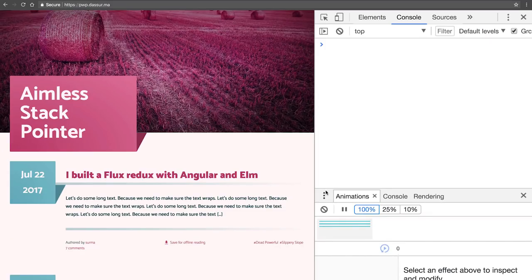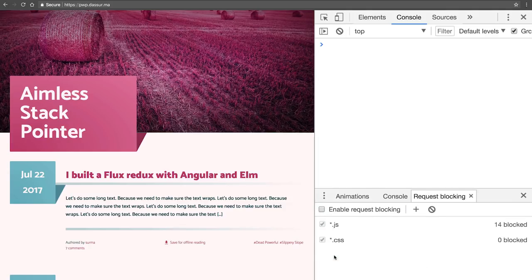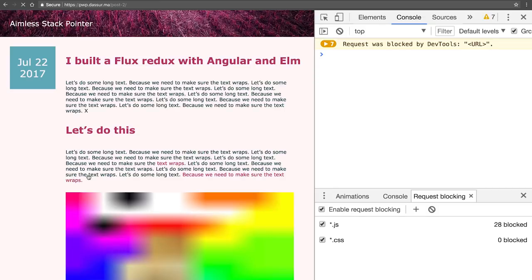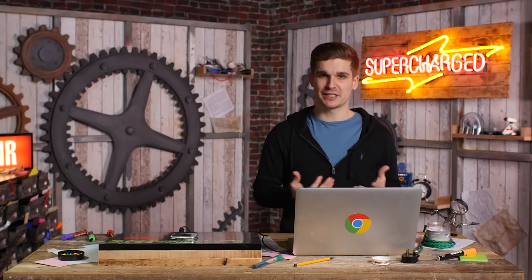We can actually emulate this with DevTools by using request blocking. So I will block all requests for JavaScript and for styles. That means only the index.php will come through. If I do this and reload the page, you can see that immediately the content is there, nothing else happens. And sure, it's kind of a degraded experience. It's not as stylish as I would like it to be. But the functionality of the blog, of reading my content, still works. I can actually still even click links. There's not going to be a nice transition, but it still works. And that's what I think is really important to take away here.